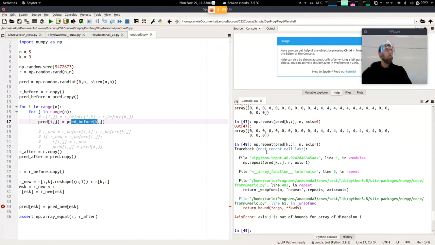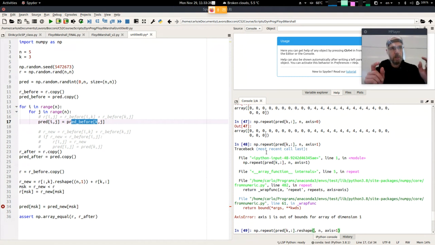What's the problem here? The problem is that we have our vector, and we would like to repeat it along this axis here, but that axis does not exist in the vector because the vector has only one axis. So you reshape it first, you make it a matrix, and then now you have the 2 axes. So you say first pred[k].reshape.